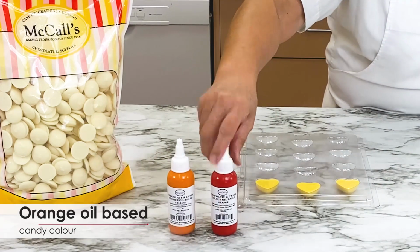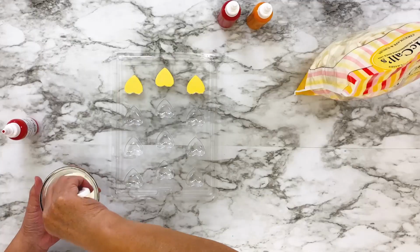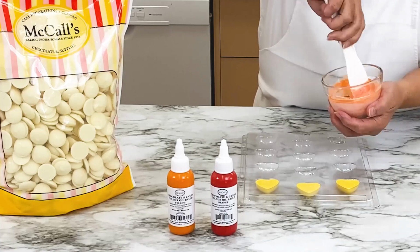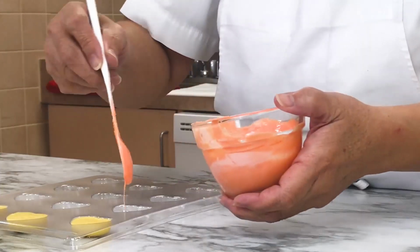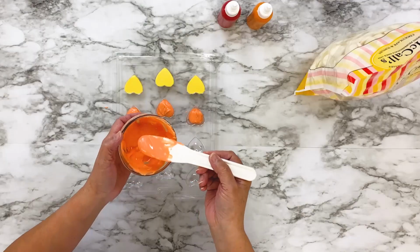Next, we will use orange oil-based candy color to make a vibrant orange. 3 drops of coloring is perfect for 75 grams of white chocolate. Scoop the chocolate into the mold of your choice while the chocolate is still perfectly melted and smooth.